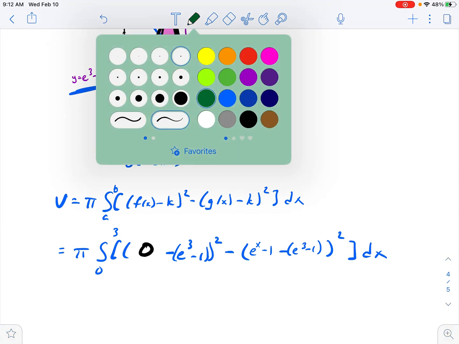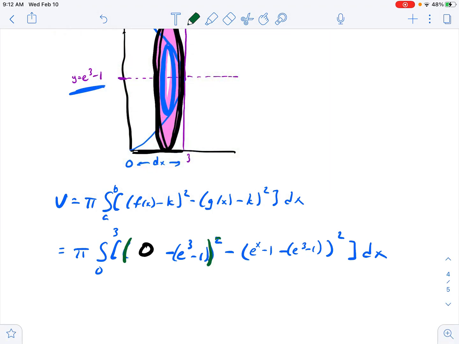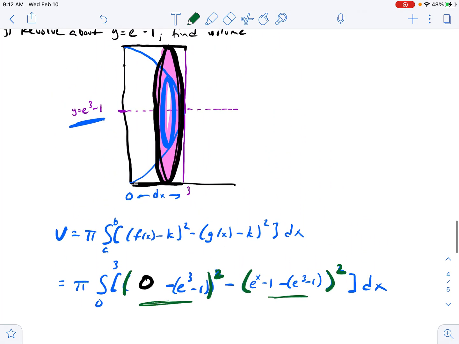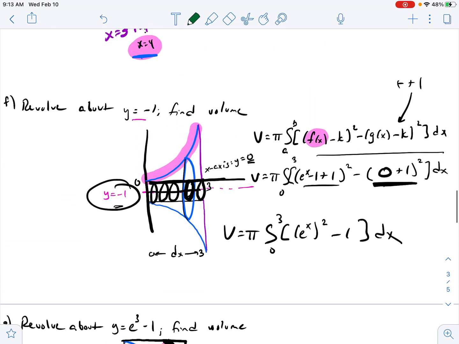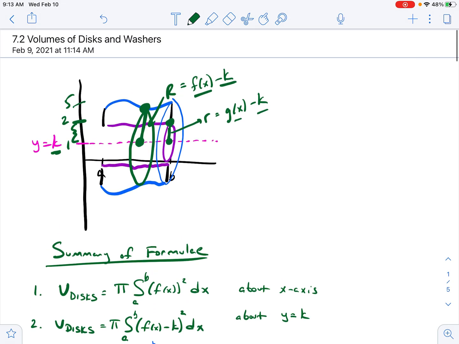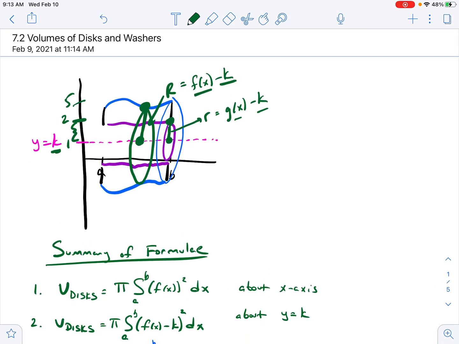Again, let me clean this up with the parentheses a little bit. It's this whole thing squared and this whole thing squared. And all this other stuff is just inside there. Okay, folks, so that's the gist, okay? So try those homework problems. Important thing is getting those integrals set up and then punching them in very, very carefully using the graphing calculator or perhaps some other online site that you know about.